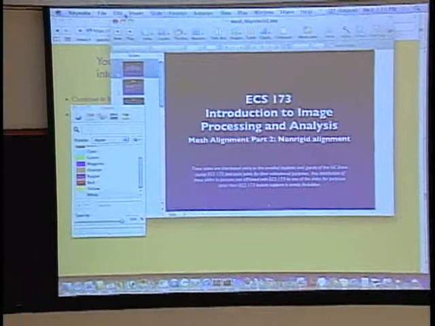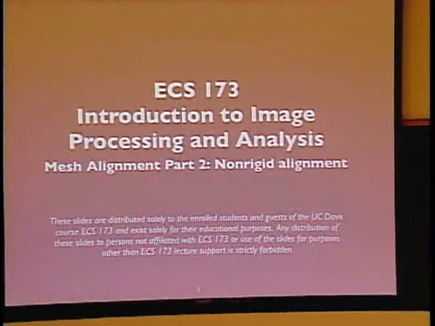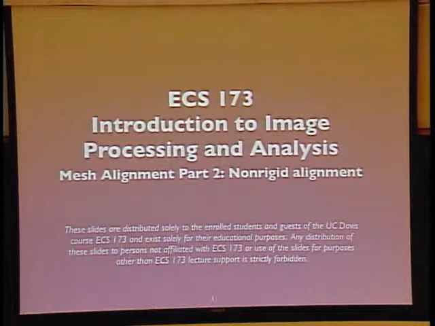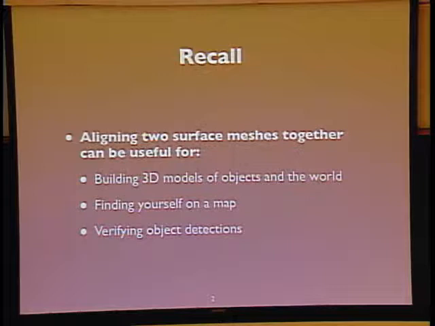So today is going to be our second day of talking about the alignment of two 3D surfaces to each other. And I'll review what this topic is about, and then we will jump into today's section on it. Just as a reminder, we are collecting 3D surface data from one of these relatively expensive and exotic sensors, such as radar, sonar, laser radar, or a multi-camera system. One of the driving technologies that makes this data useful for a lot of applications is the alignment of a surface from one scan to a surface gathered from another scan. Basically this technology is useful for a bunch of different applications.